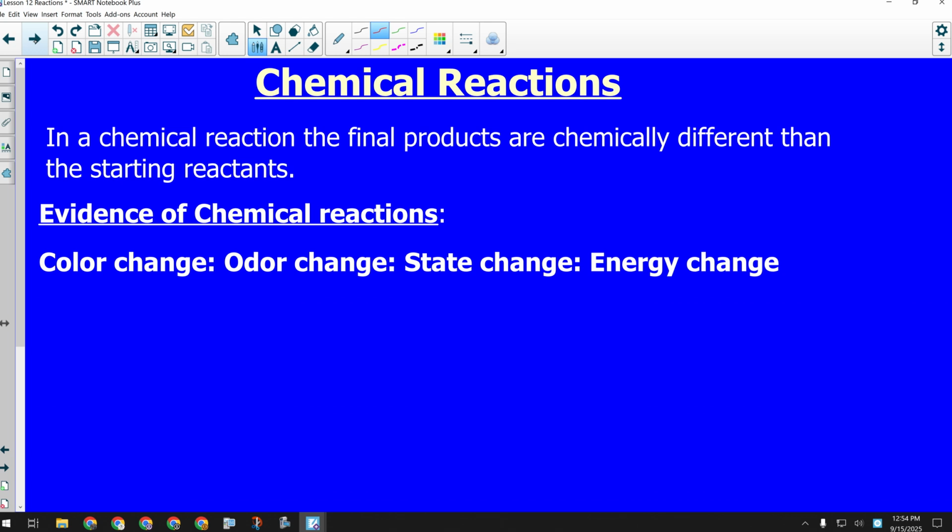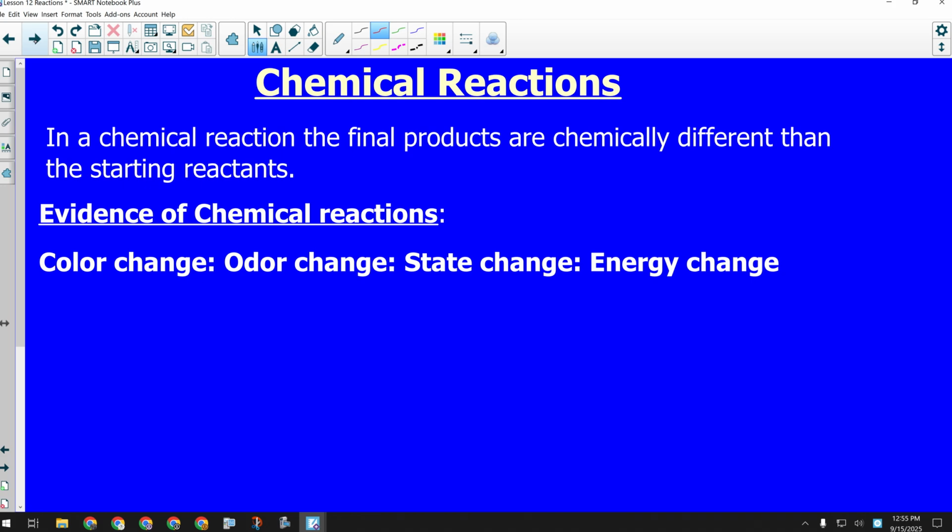So, in doing that, is it, in most cases at least, difficult to impossible to go back? Like, if I have a campfire, my reactants are wood and oxygen. I get fire out of that, and at the end, can I get the firewood back? No, because the firewood has been turned into carbon dioxide and water vapor. We call that smoke. But it's gone. I have changed oxygen and wood into carbon dioxide and water. It's magic. But I can't get the reactants back at that point. That chemical reaction is done.